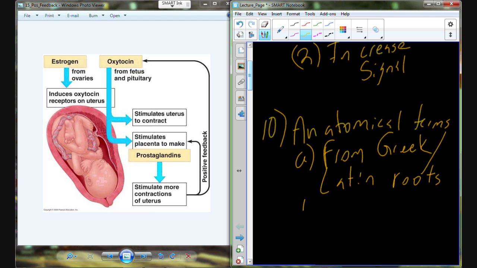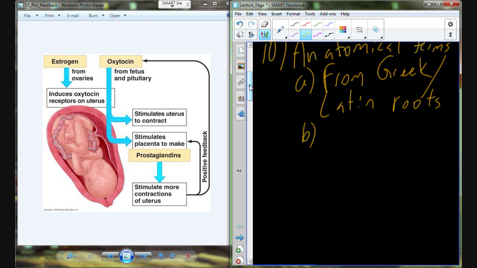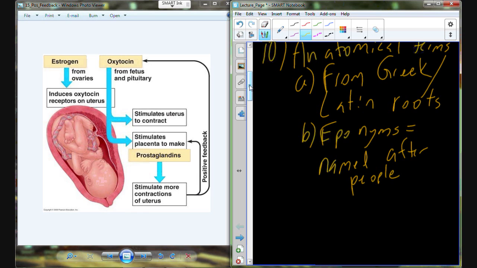One notable exception is a group of anatomical terms like Bowman's capsule, the loop of Henle, or Bachmann's bundle, which are named after people. They're named after the people who discovered the structure, and they wanted to tag their name to it for the rest of history. These are eponyms. An eponym is an anatomical term that has the name of a person attached to it. Most of those have other names: the Bowman's capsule is actually the glomerular capsule, and the loop of Henle is the nephron loop. So we do have names other than the eponym that we are going to need to know.